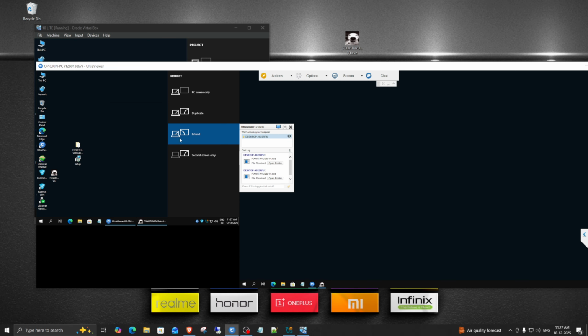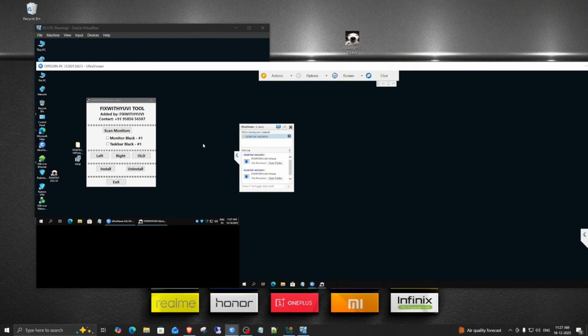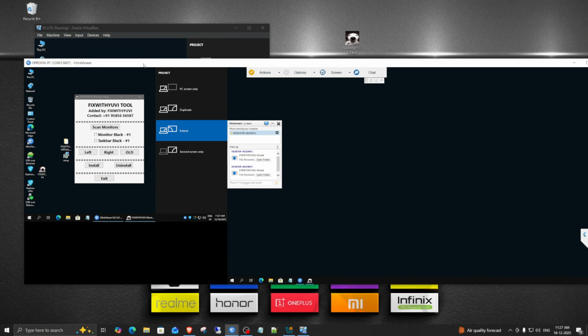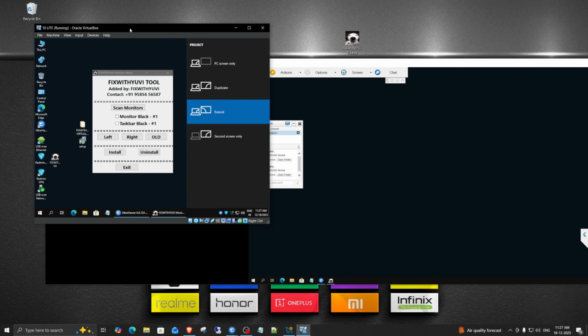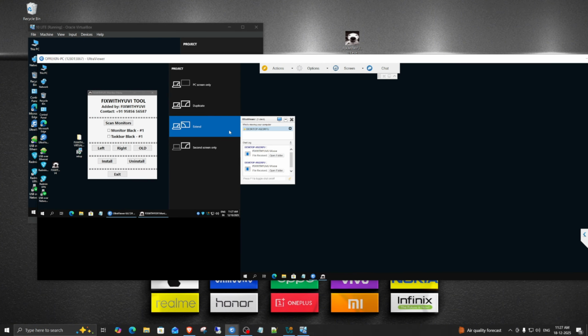After the install button, you must press Windows plus P and extend the display. Some PCs do not show the second screen, then you press Windows P, extend, so there are two screens in your UltraView. Okay, got it, note it. After two screens come in UltraView, the customer sees only one screen, and on your side there are two screens.